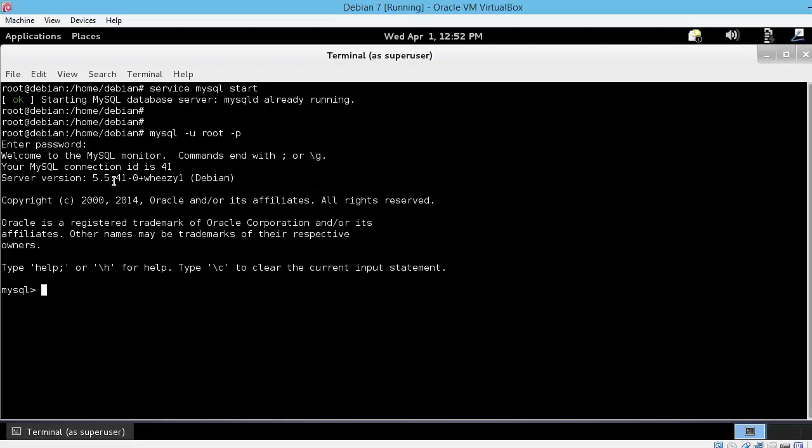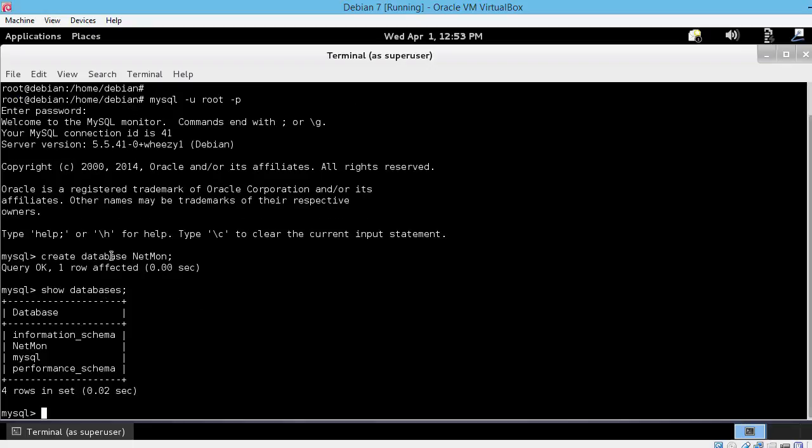Now I'm gonna start creating a database, and you should follow me and create the same database because we will use it in one of our applications, and we should have the same things configured. So, without further ado, the first command will create the database itself. So, create database, let's name it netmon, and now we have a new database in our system. So you see that our database was created, there it is, netmon. The other entries in this table are some default entries that MySQL creates, so you shouldn't worry about them.